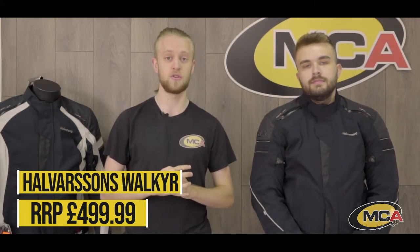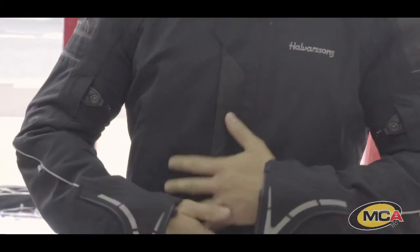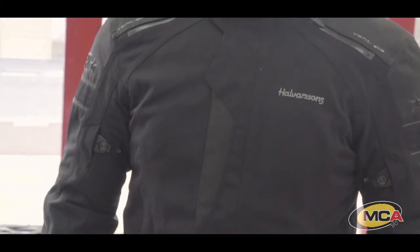So, waterproofing first. This is a 2-layer laminated jacket, so it's very waterproof and dries off a lot faster than drop liners such as the Wien jacket, which we will be looking at in a bit. It also comes with a Teflon coating for extra waterproofing, and it has Halvarssons' Dryway Plus 2.0 membrane in there as well to make it extra dry for those sodden days.